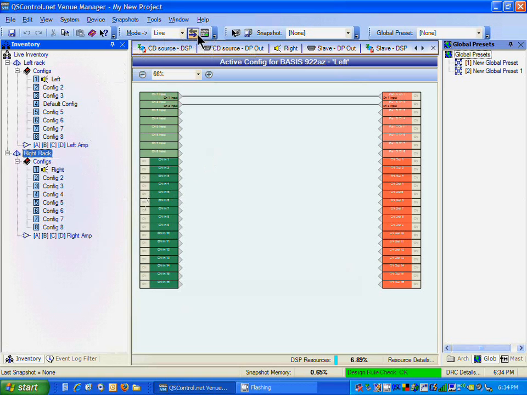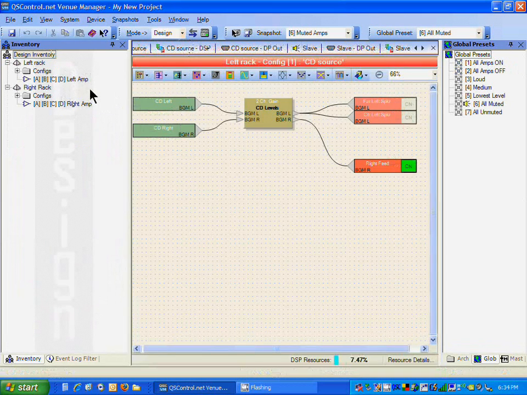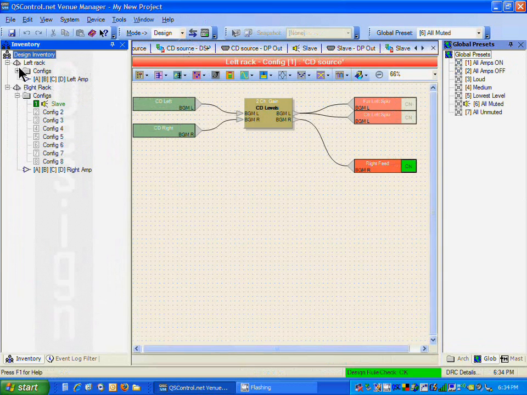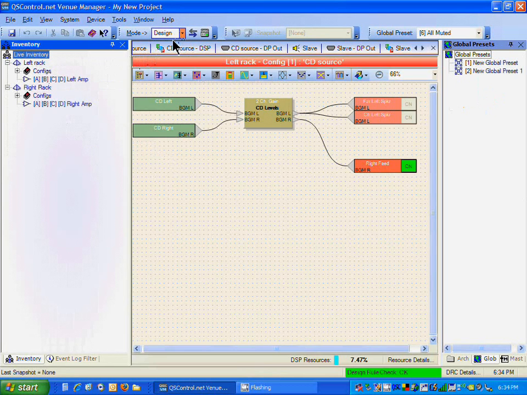If I now go back to design mode, I see that those devices are in here. But we still have an issue. The design configs that I have are different than the ones that are actually in the basis live right now.